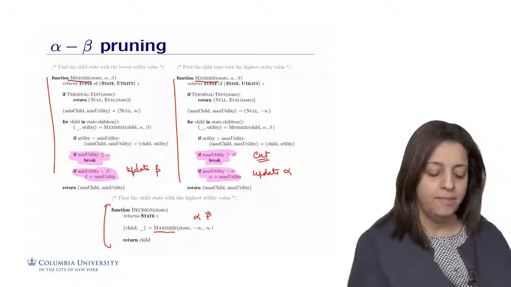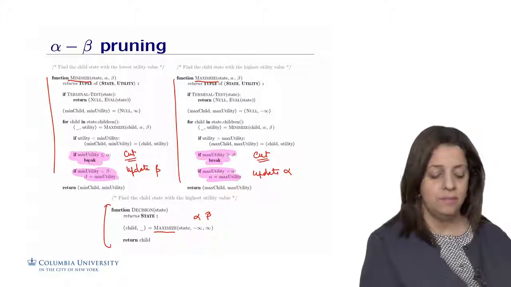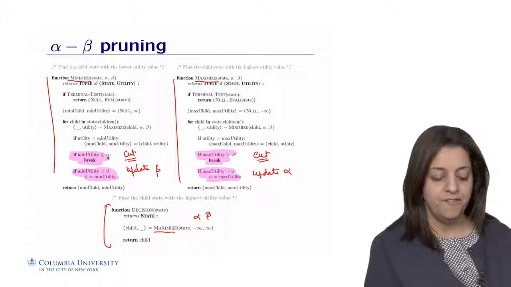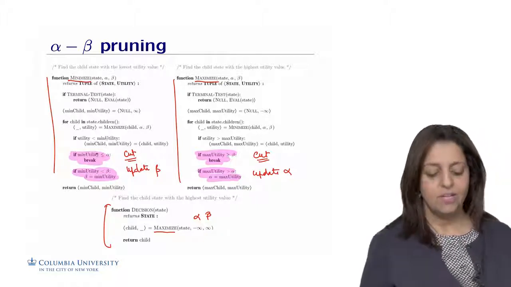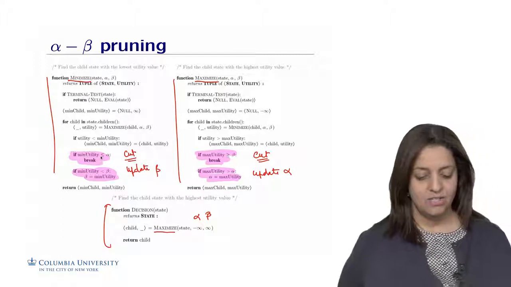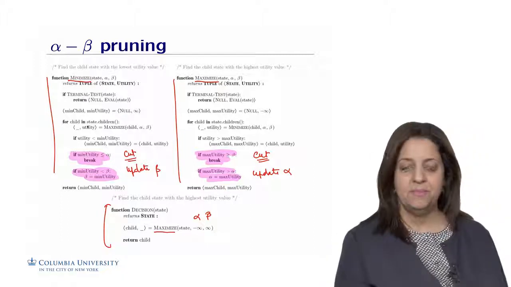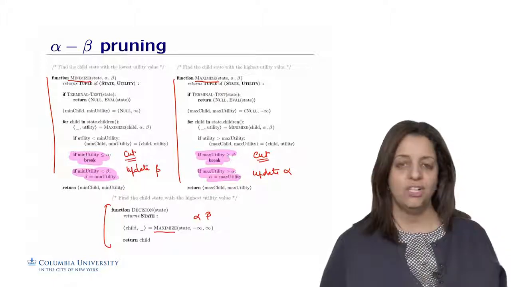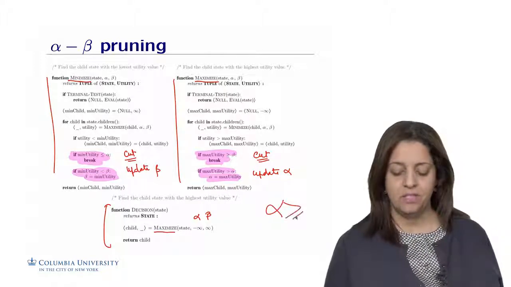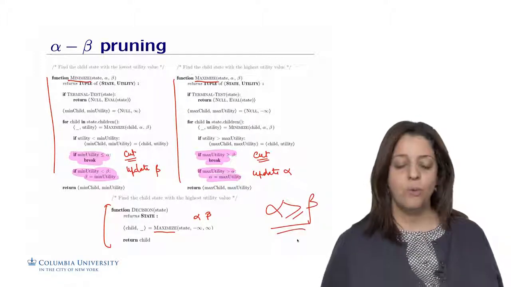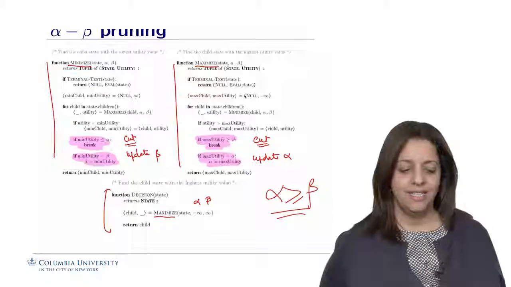So this is update beta, and this is also cut in case we have alpha bigger or equal than the minimum utility of the child. If it happens, then we are going to skip this child and check the next child. So we're going to cut this branch for this child. So it's a similar algorithm, where we again bounce between maximize and minimize, but we carry these alphas and betas and check them. And whenever alpha is bigger or equal than beta, this is the condition to prune for both maximize and minimize functions. So this was the alpha-beta pruning strategy.